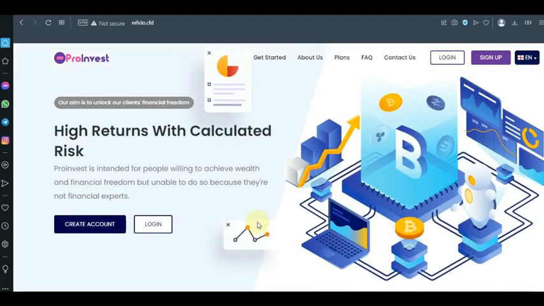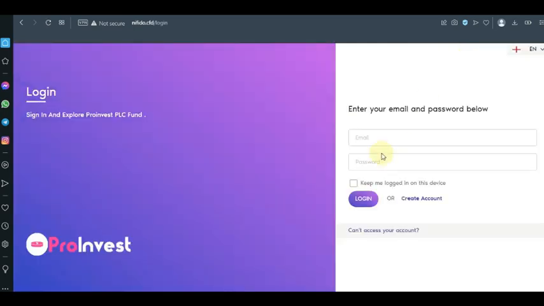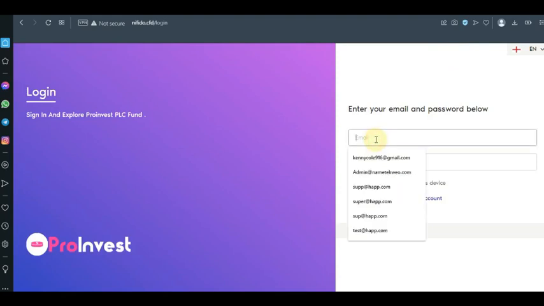Now once that is done, you want to click on login. You can log in as an admin, or you can sign up as a user. So right now we're going to log in as an admin. I'm going to show you how to set this up, and then you could start building your own crypto website. So I'm going to click on login. I'm going to enter the admin email.